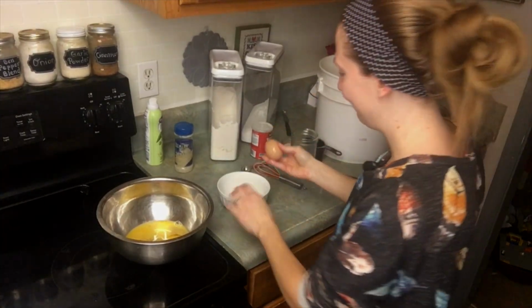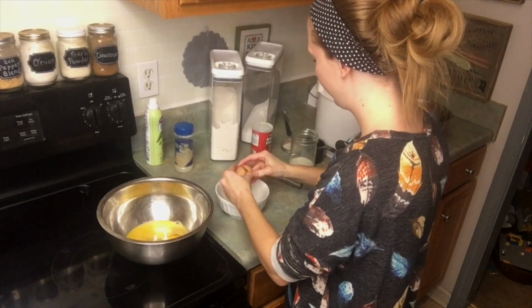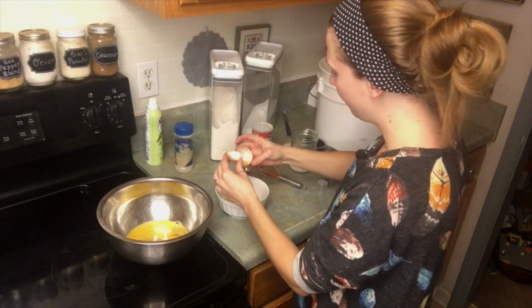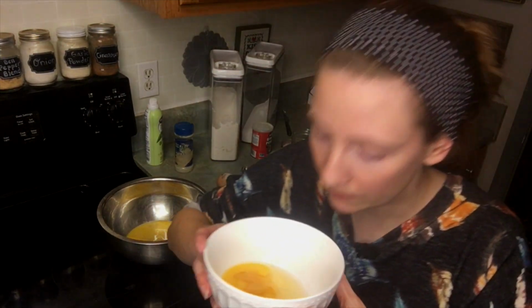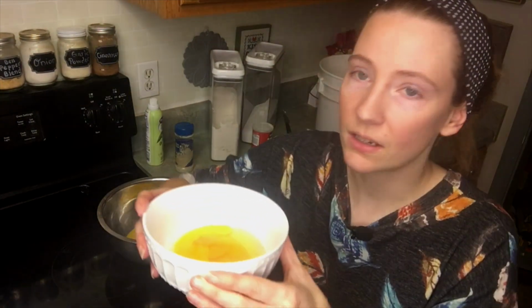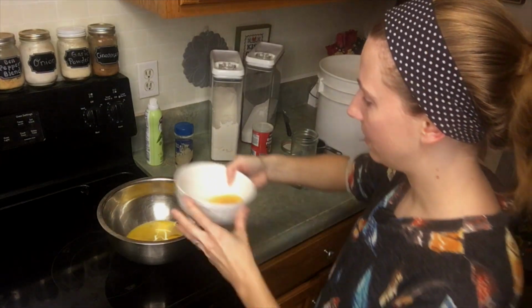Be right back. Okay, back at it. That one was a tad bit hard to come out, but it still did plop out. And it doesn't have any discoloration like the other one had. Still totally no smell at all. This is a good egg.